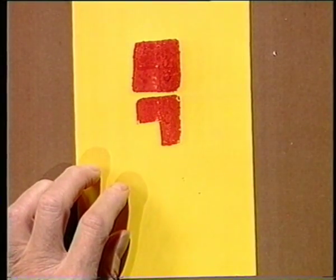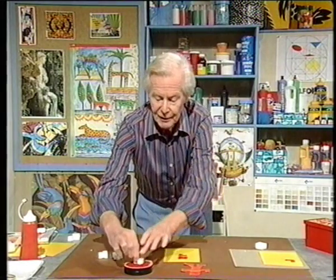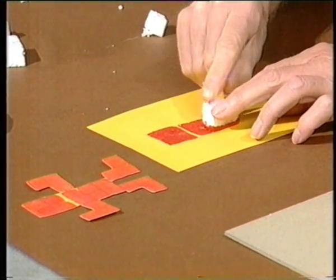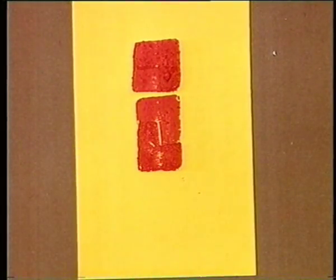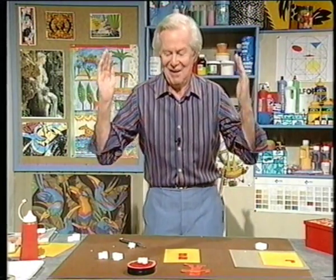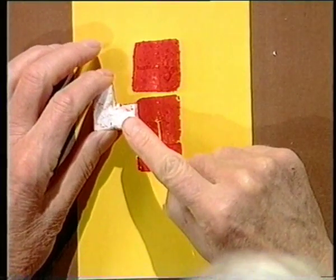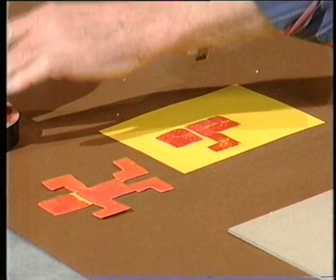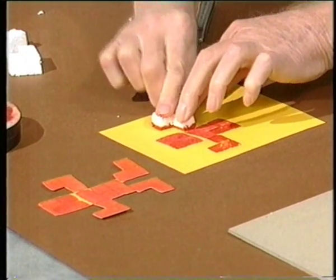We get that shape. And now it's not going to be a square, it's going to be an oblong body. And so this is what we do. We put a little block lower down and create an oblong. Now we've got to do his arms, and they've got to be like that, you know, the juggling arms. We'll do one on this side. More paint. And one on the other side. Now his arms are doing exactly what we want them to do.